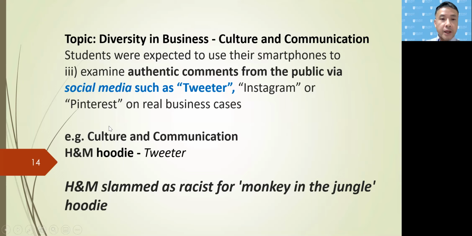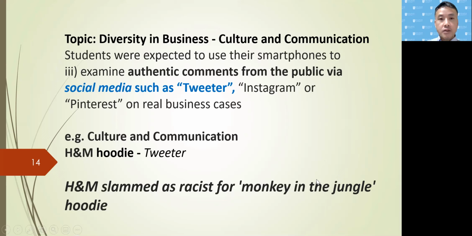I particularly picked one: H&M hoodies. H&M is a retailing company. Years ago, there was an issue on culture and diversity. All right, I will elaborate more. I focus on Twitter to see people, the public, post comments on this issue. The issue is actually about H&M being slammed as racist for "monkey in the jungle." All right, monkey in the jungle.